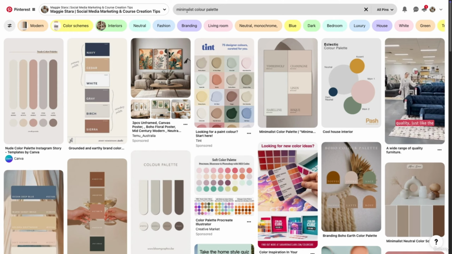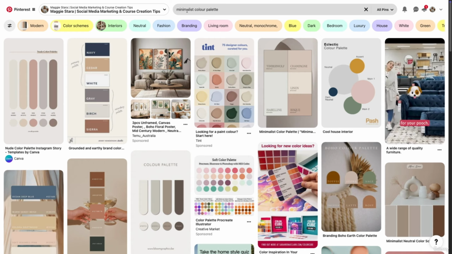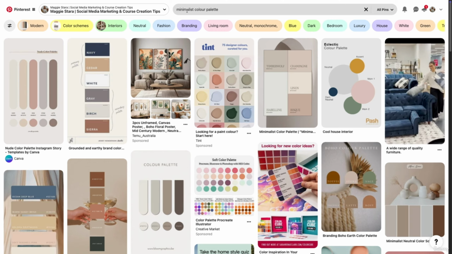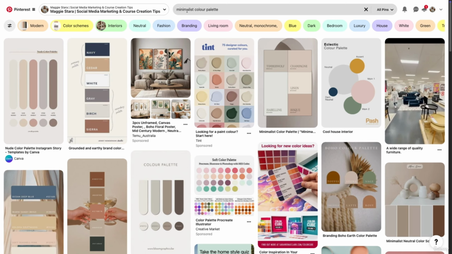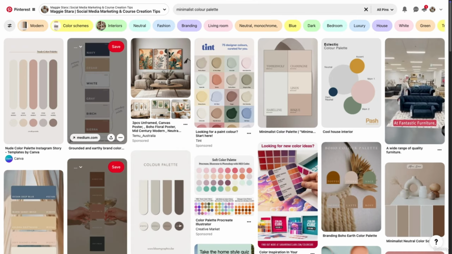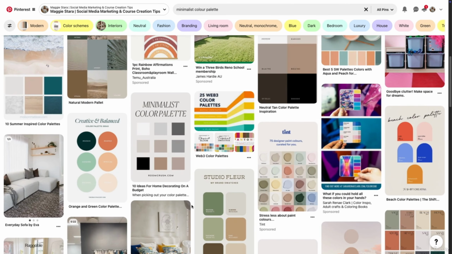My brain does not function in beautiful color schemes, which is why my brand looked so chaotic at the beginning when I was responsible for creating my own color scheme. It was not pretty. It did not work. It was not accessible. It's really just best to sometimes leave it to the experts, which is why I love coming to Pinterest and browsing and actually just gathering some ideas.